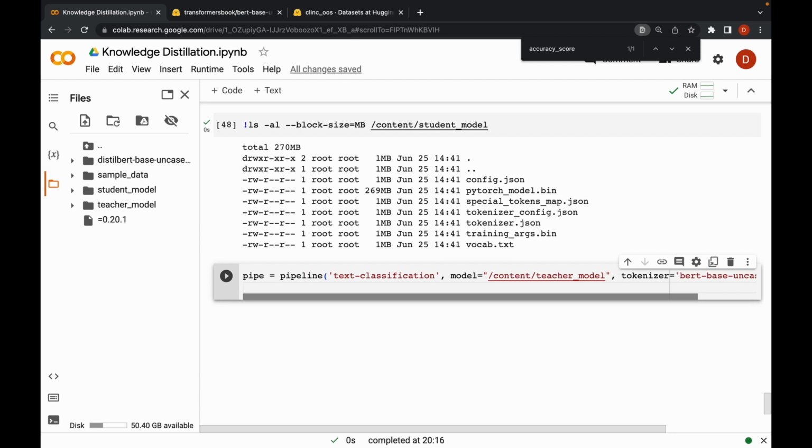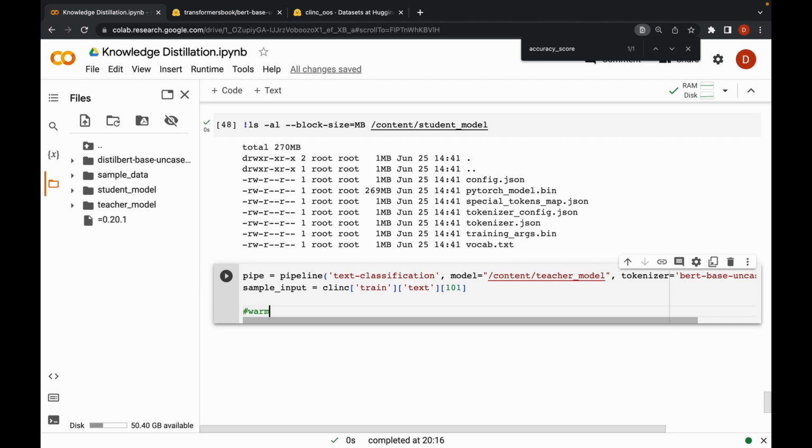What we will do is run 100 times for the same input. So we will take a sample input equals, let's say, train of text, and let's say we take the 101st example.